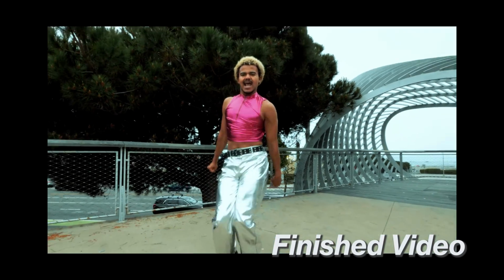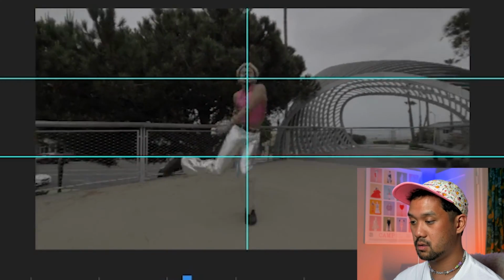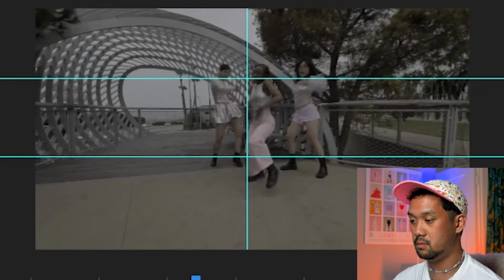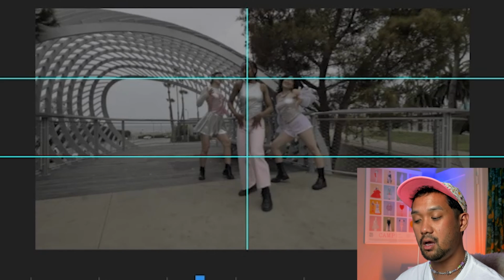So let me find a place where the camera is moving on both clips and then we can use that instead. It's kind of like a TikTok transition where the camera's moving and then it moves to another location. It literally is that. Okay, let's see it right now. Okay, it's not perfect because there's more editing that I have to do there, but it's usable.